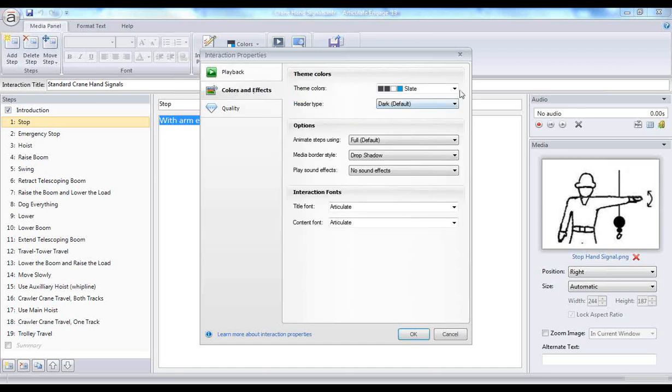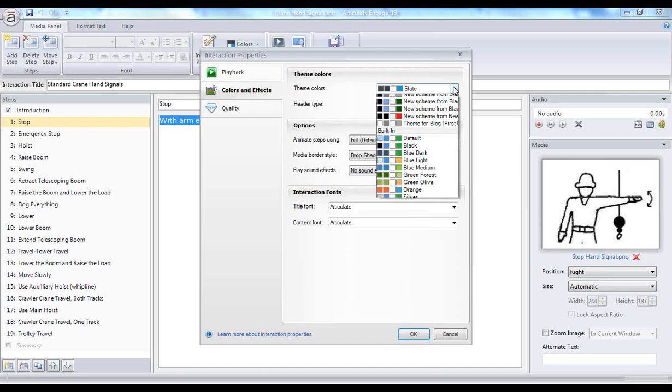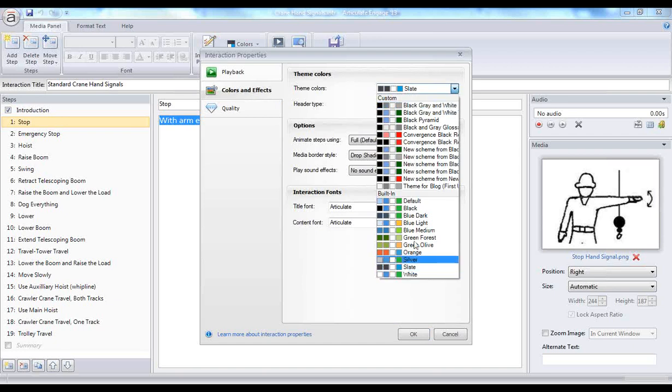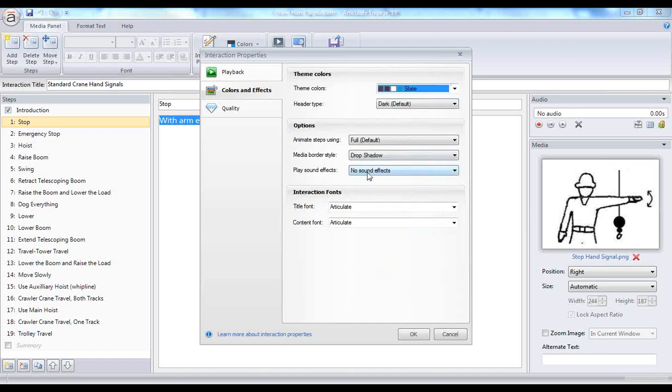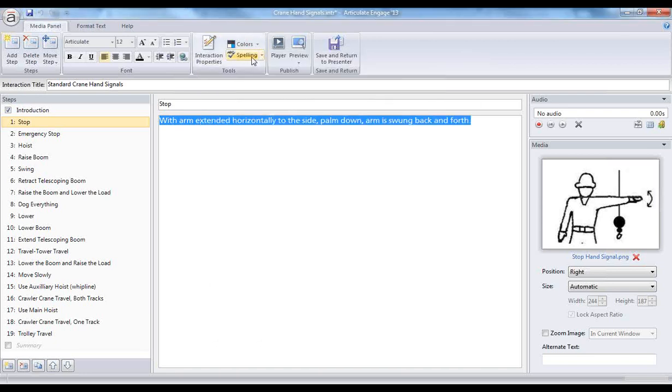This button here, Colors and Effects. I mentioned Articulate offers a lot of things to help you make your materials look nicer. They have nice templates. They also have color themes here, so you can see there's a whole bunch of color themes. You can even create your own. So again, don't panic if, like me, you're not the world's greatest artist. I also have sound effect options that will create sound effects when people click their mouse or hover their mouse. And to be honest, in most cases, I find them annoying. I think maybe they could be relevant sometimes. But, you know, to each their own. So you do have some options here that you can choose. And again, there's a spell check feature here. So that's handy as well.